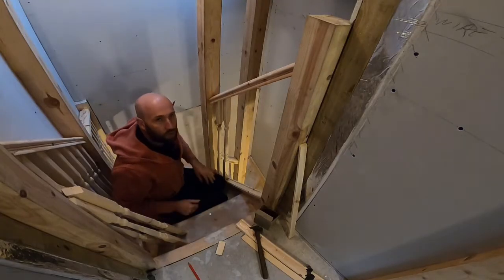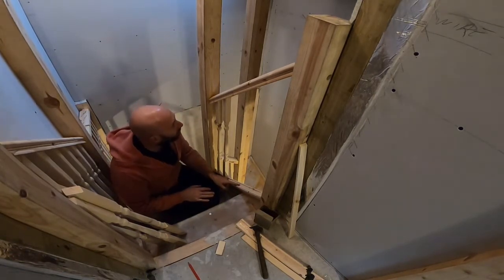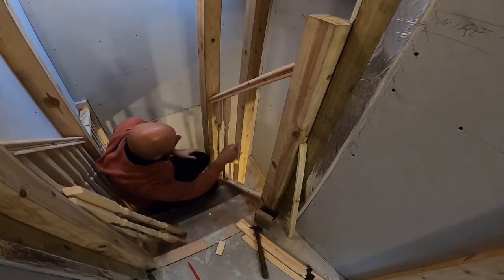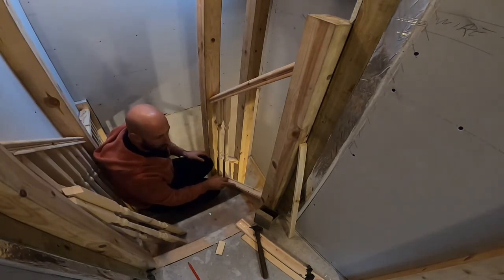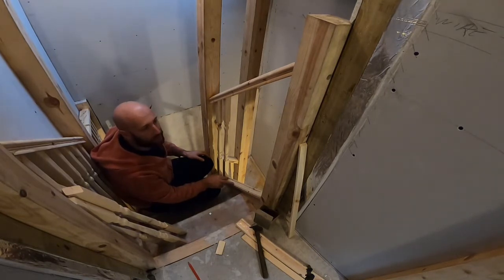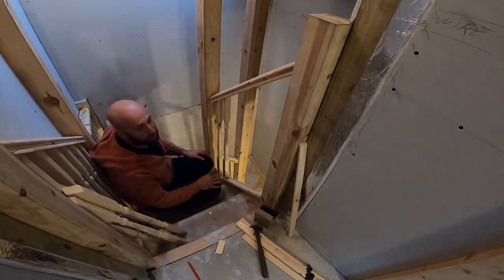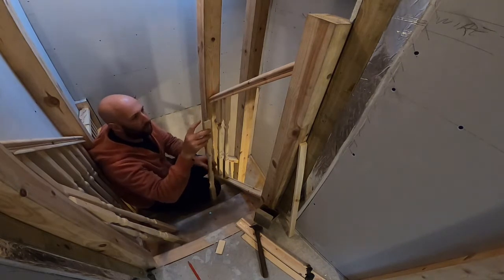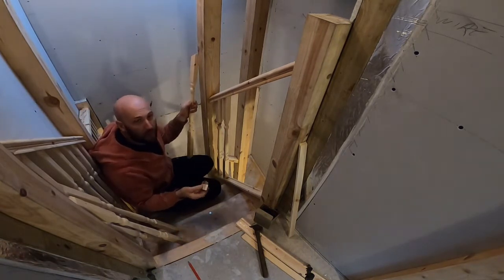Just to recap: I've got the base plate on, glued down and tacked down, and I've put the first couple of spindles in. For spindle height, I've measured from the bottom up to the top. The angle is 42 degrees - that's on the document that came when I ordered the staircase. I've also got an app on my phone which says 42, and an angle finder that also says 42, so they all agree. I then went to my chop saw and set the 42 degree angle for the infills.